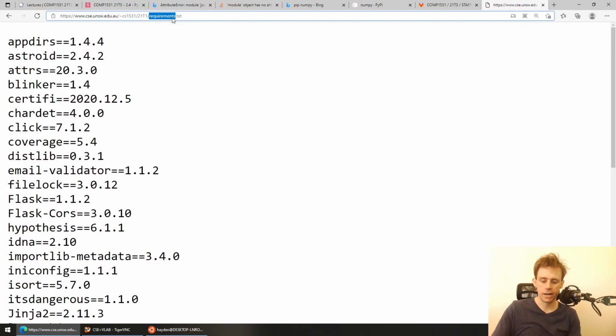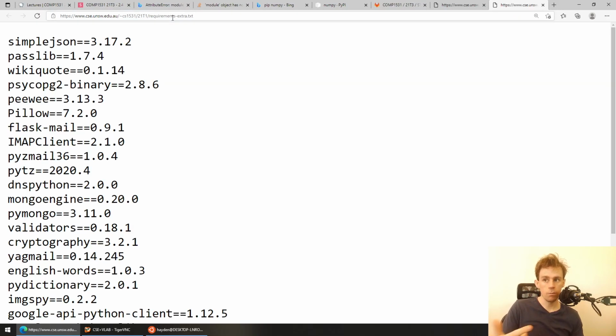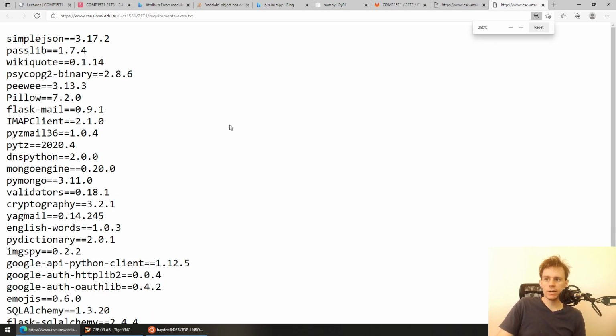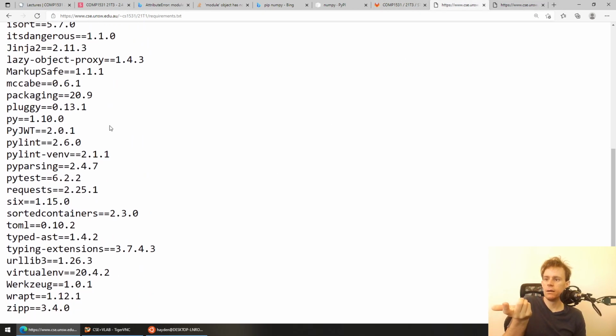We've also got more stuff in a file called requirementsextra.txt, which we don't obviously share. It's not obvious to find, but you can easily modify the URL. Now, the real question is, what happens if you don't install all these modules? Well, nothing bad is going to happen. You could just install them yourself. As part of this, we had PyTest, right? That's why PyTest just worked for many of you, because you installed it with pip. But if you didn't install it, you could just install it yourself.